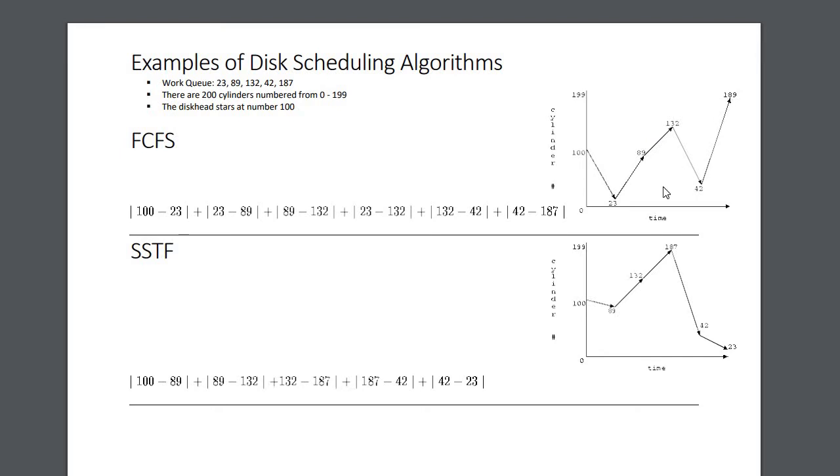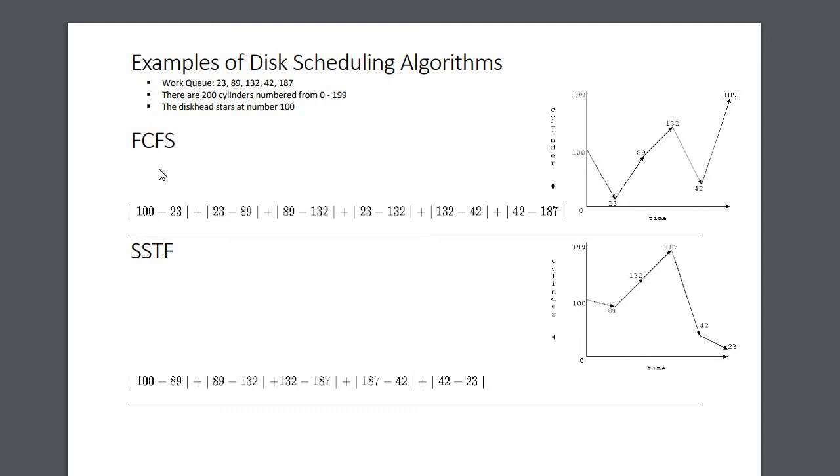So it makes many different movements, which gives a huge amount of seeking time, because when the head moves from 100 to 23, it travels this long journey, so it takes time. In the meanwhile, during this travel from 100 to 23, we could even access 89 as well as 42. This would reduce the access time of the disk scheduling scheme. So we can say that FCFS is not the optimal solution for our case.